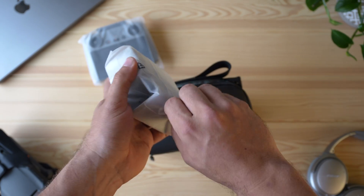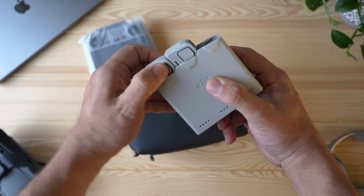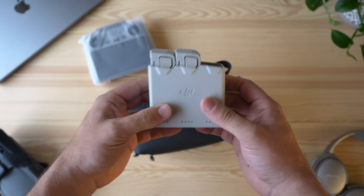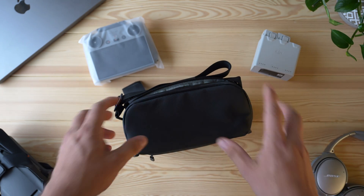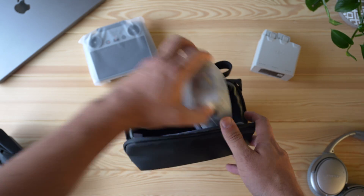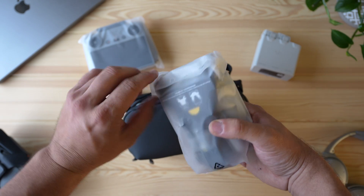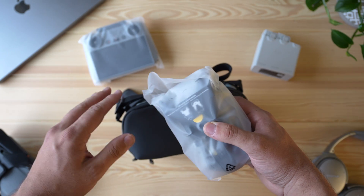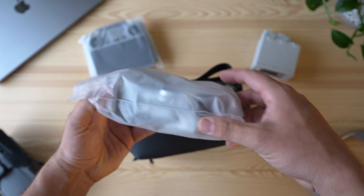Here we have your charger set. Get to the accessories first and then the rest later. Standard charging set. I went with the plus batteries because I'm in the US and 250 grams isn't as big a deal for me. But if you are in Europe or other countries that have rules concerning 250 grams and regulations, you might want to get standard batteries. They still give about 22 to 23 minutes of real-world flight time in my experience with the Mini 3 Pro, so probably about the same for the Mini 4 Pro.